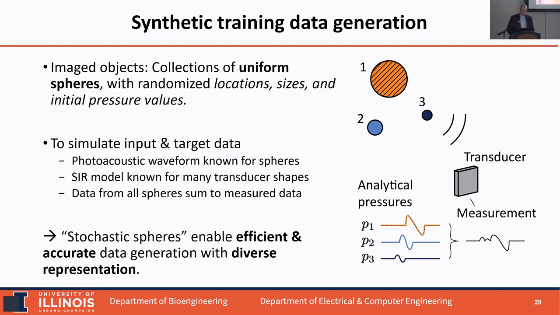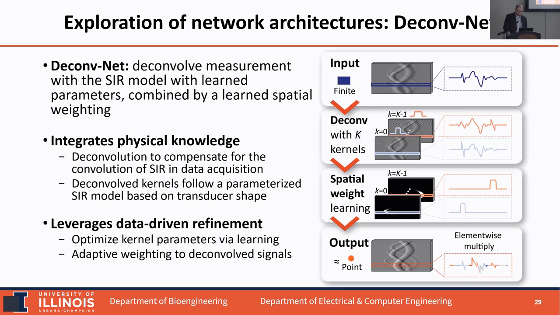Okay. So in terms of the networks that we use to actually do the deblurring, we did employ a standard UNet to basically map degraded data to cleaned up data. But then we also used a slightly more physics-informed approach called a deconvnet, and this integrates more physical knowledge. The basic idea behind the deconvnet is shown on the right-hand side. You start off with your input data, which is your degraded data. It goes into the network. The network basically filters the data using K kernels from a filter bank, and then you also learn how to weight those results to form a final output by linearly superimposing them. So this is very physics informed.